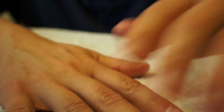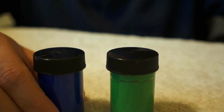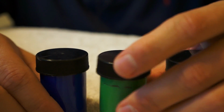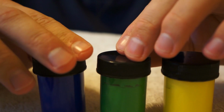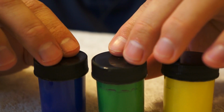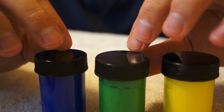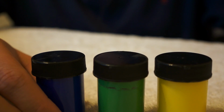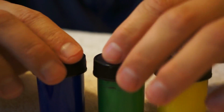Well, the next thing you obviously need are some paints. So I'm just going to pick some colors here. Your client may have some colors they prefer, so you may ask them that as they sit down or as you're starting the session. Ask them what colors they would like to have their hand painted.